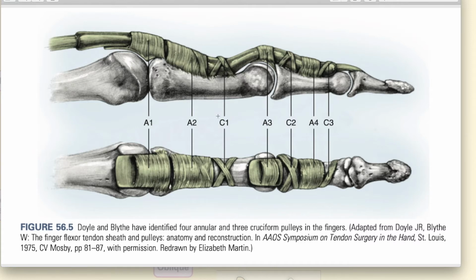Next is the cruciform, also known as the cruciate pulleys. They function to maintain the flexor tendon sheath's dimension. In other words, they prevent the sheath from collapsing or expanding, and there are 3 cruciform or cruciate pulleys situated in our hand. You may find that in some references, the division of these annular and cruciform pulleys and their depiction may be different, because some authors have also mentioned the A5 pulley situated at the distal interphalangeal joint.